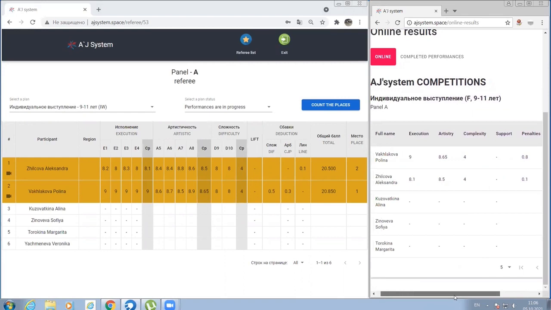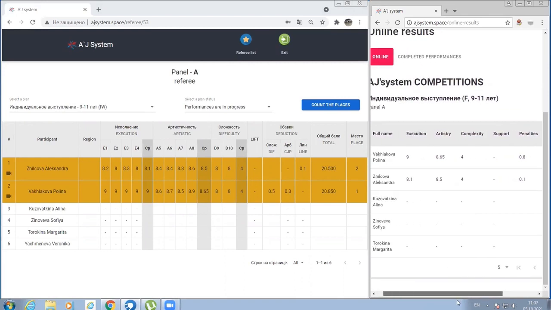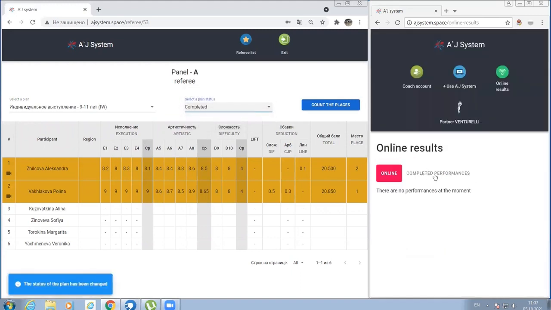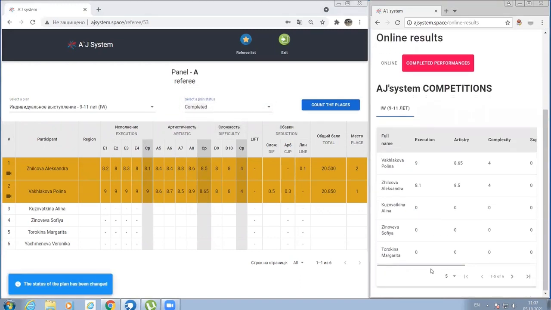This is number one, how we can show. Second, when this category finishes, we can click completed and here we find completed performance, the same.